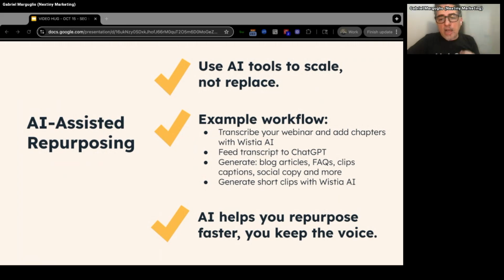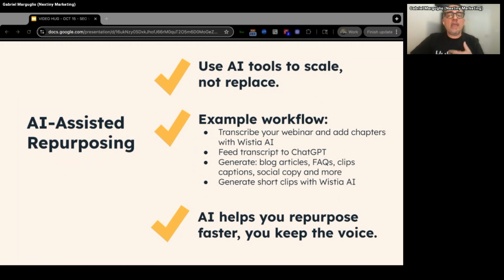But the blog shouldn't come from you saying, create a blog about this and asking AI to bring all the content. A blog can come from a transcript very easily, especially a webinar transcript, because you have slides, you have an ideal client, you have a theme, you have your whole transcript of what you talked about, you have all the questions and answers from the webinar. All of that could be included into a blog that's going to be highly ranking for SEO and have all the signals that you need for AI.